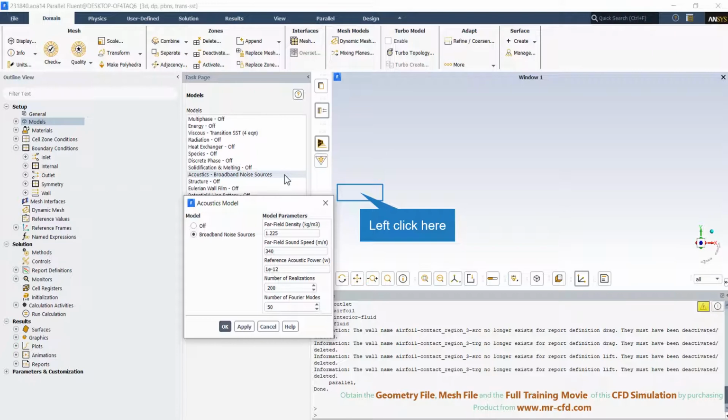ANSYS Fluent offers several such source models that enable you to quantify the local contribution per unit surface area or volume to the total acoustic power generated by the flow. They include the following: 1. Proudman's formula, 2. Jet noise source model, 3. Boundary layer noise source model, 4. Source terms in the linearized Euler equations, and 5. Source terms in Lilley's equation.